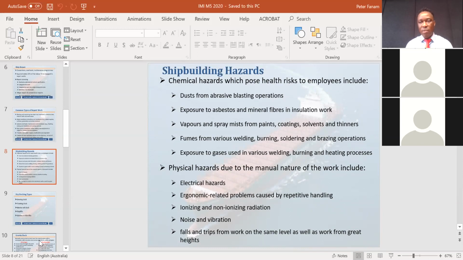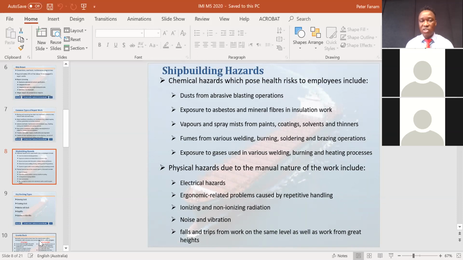The most serious one is also exposure to asbestos, especially when you are doing repair work. When you're doing repair work, every part of the ship that you cut or expose, asbestos is everywhere. So it's a major issue for repair work, especially for those doing demolition.